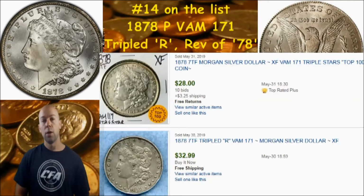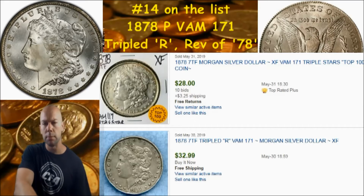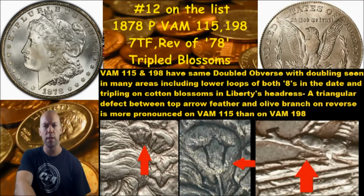Well, I did a little research, and this time I looked them up. I found them. I took a picture of them so I could show you guys. Cotton blossoms and Liberty's headdress, as you can see in the two pictures to my left here that are pointed out.